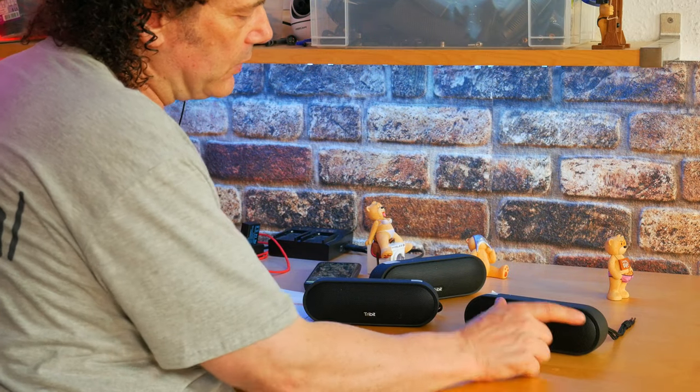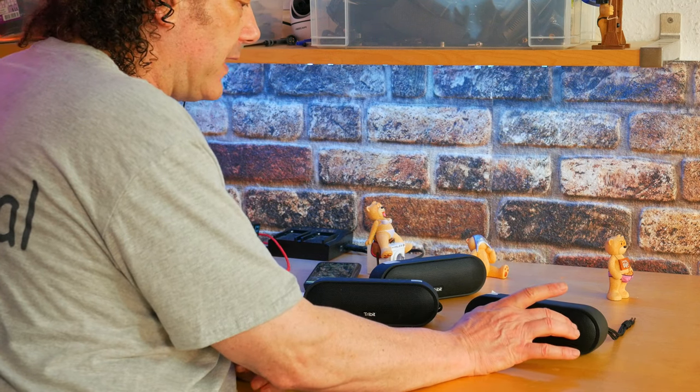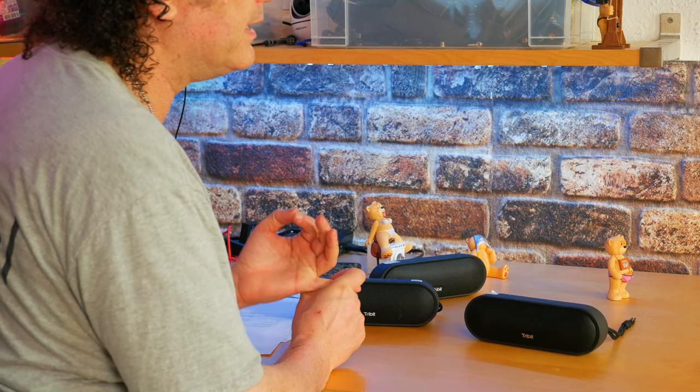But now, because you've got two of them, you've also got twice the surface area. So double your power, you get 3 decibels of gain. And if you double the surface area of your drivers, transducers, whatever you want to call them, in the modern world they seem to call them transducers, you get another 3 dB. So having a second one, you'd expect about 6 decibels of gain, but it doesn't always translate exactly like that.